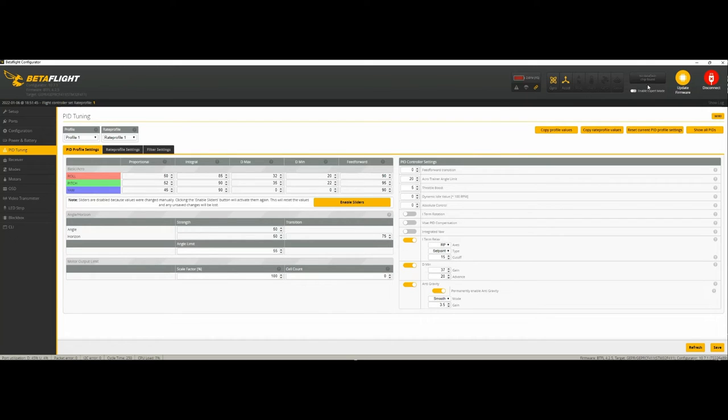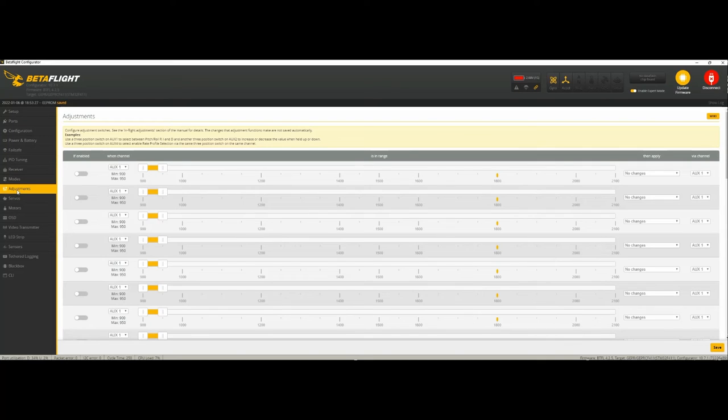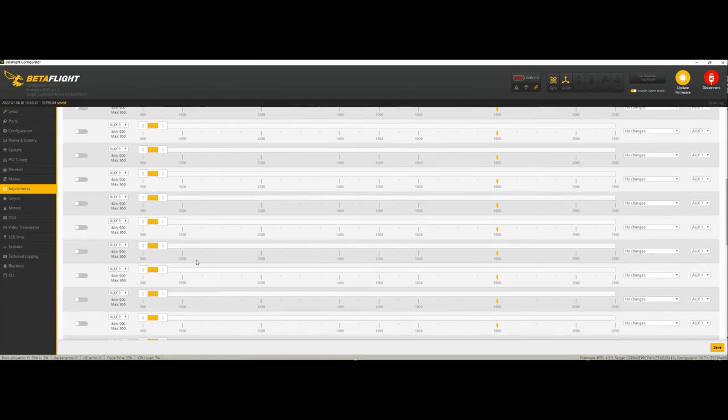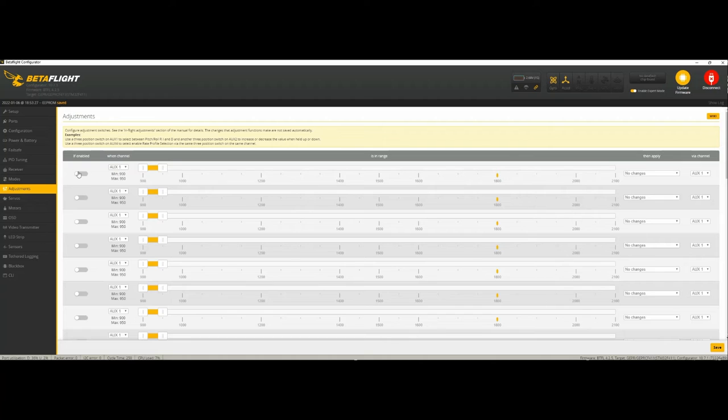So go ahead over in this top right corner, enable expert mode. This will give you an adjustments tab. All right, so when you click on your adjustments tab, you will get all of this goodness. So we are working with one switch, and we will just go ahead and select aux 4 over here. Now that we have aux 4 selected, let's go ahead and toggle our switch. Make sure our little indicator is moving accordingly, which it is. Perfect.